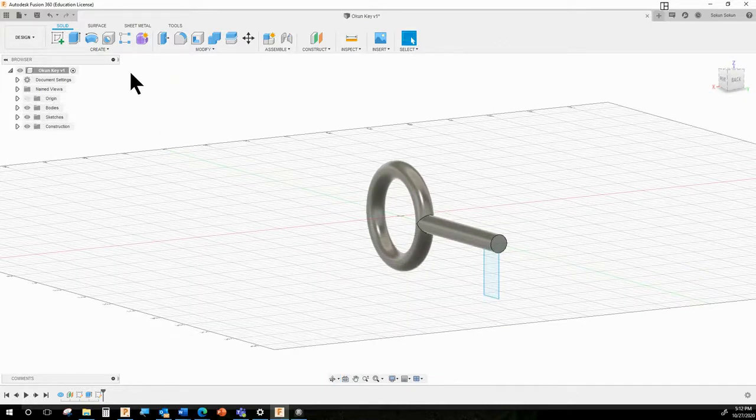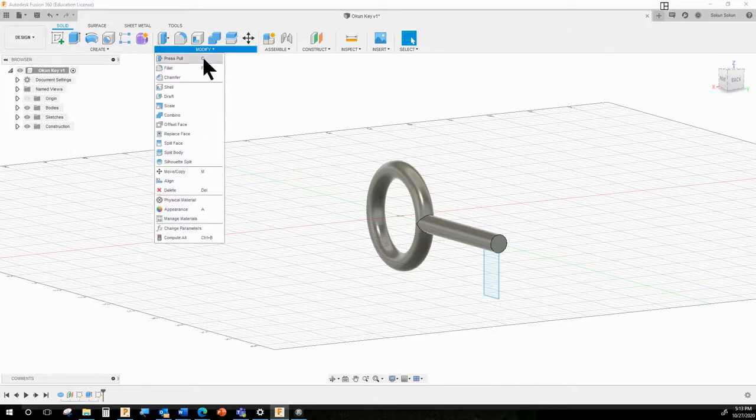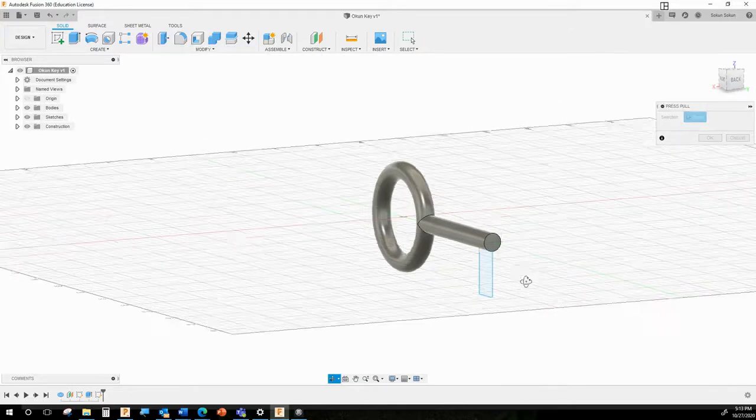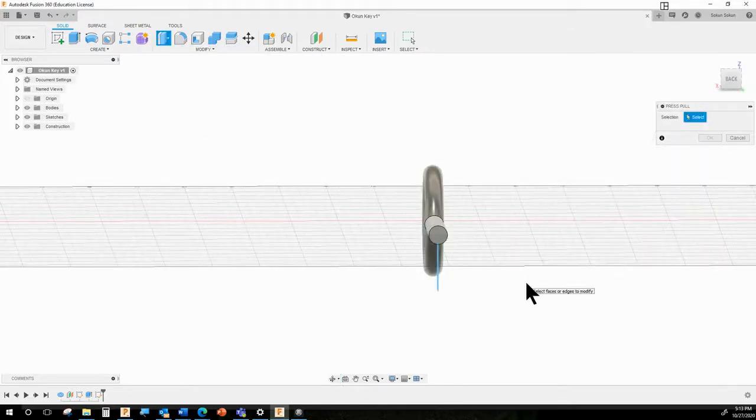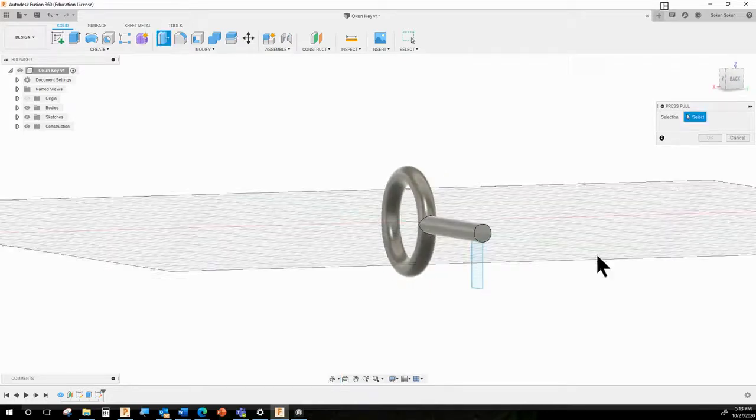And then I am going to push pull that guy. And you'll actually get to see a little something special here about push pull. So here what I want to do is push pull, I think it's, let me double check here. Yeah, 3 millimeters in each direction. So I want to push pull this way 3 millimeters and push pull this way 3 millimeters.